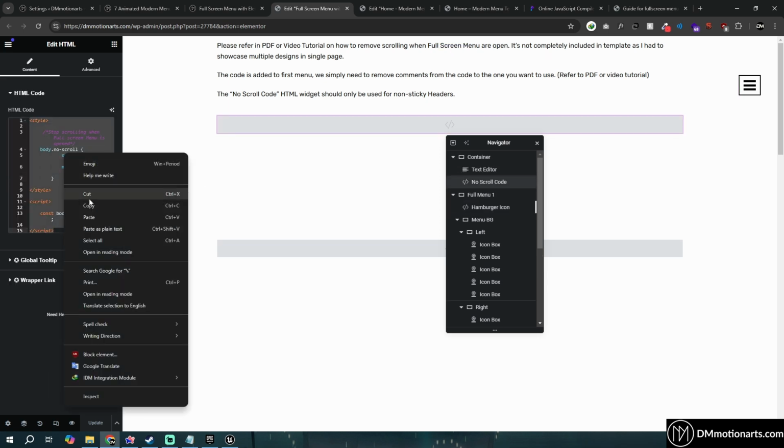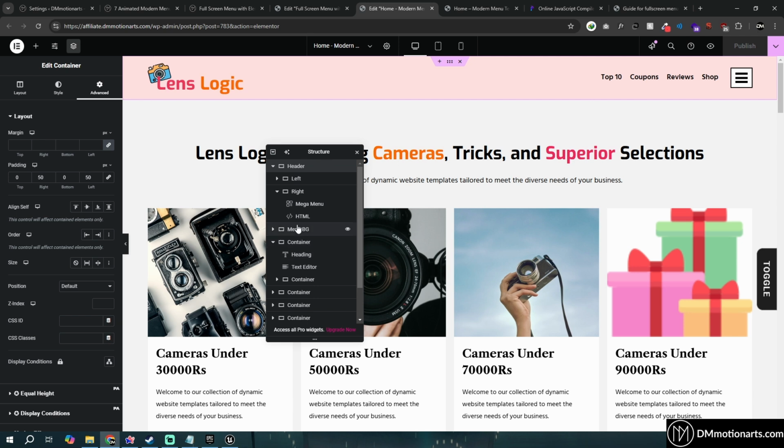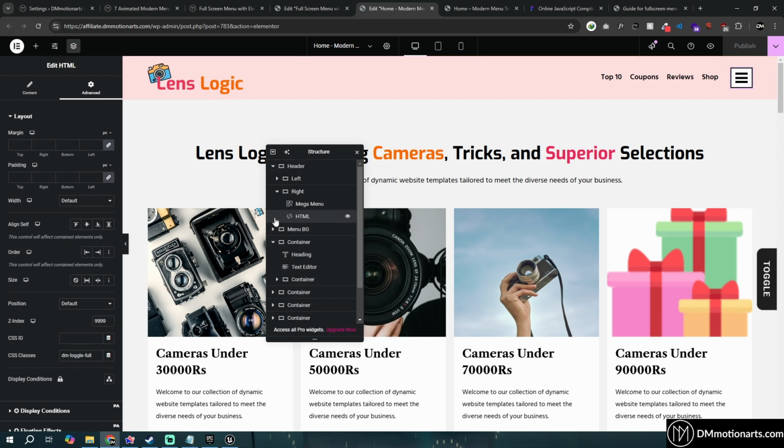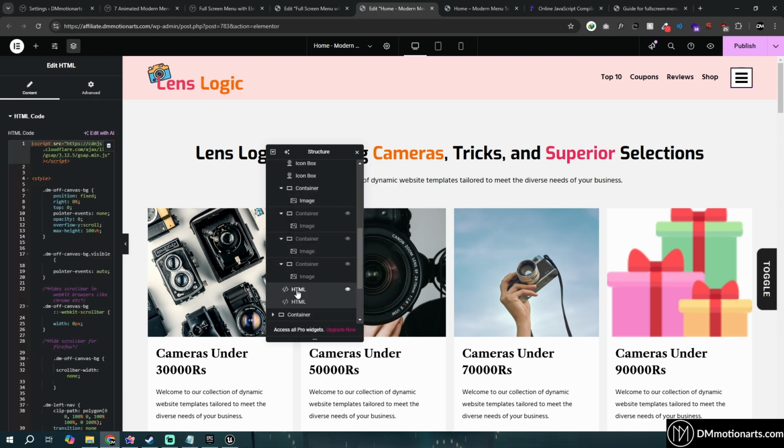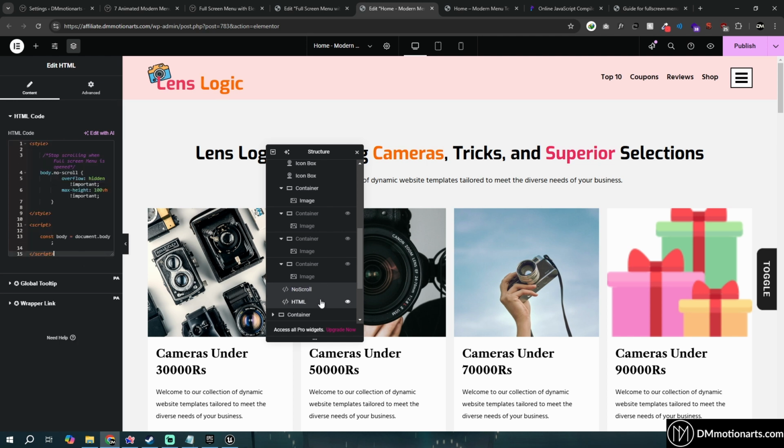And let's just copy this stuff and create another HTML widget. So we can just duplicate the one that we created at the end of this one around here. Let's duplicate. We can also name it like no scroll code or something, and then just replace everything. So no scroll code and then our normal code. What it simply does is that it removes the scrolling effect by making this whole web page just be 100 VH, and then removing the scroll or overflow basically.